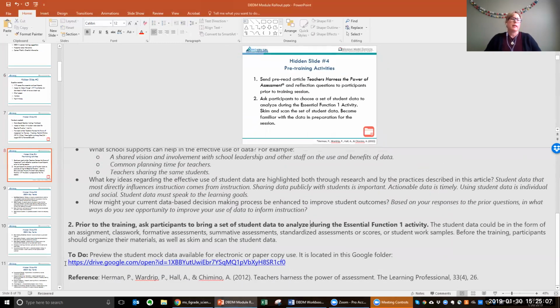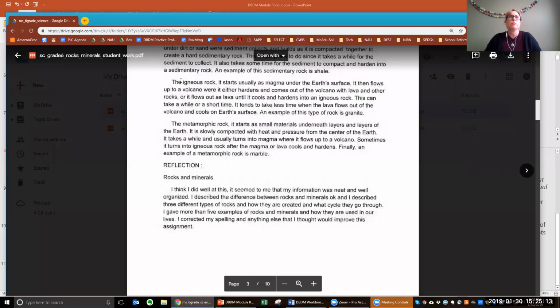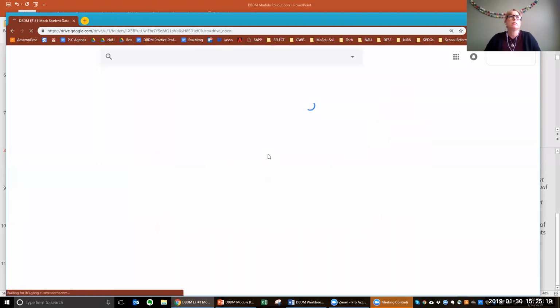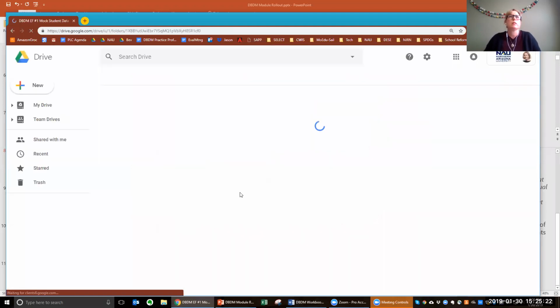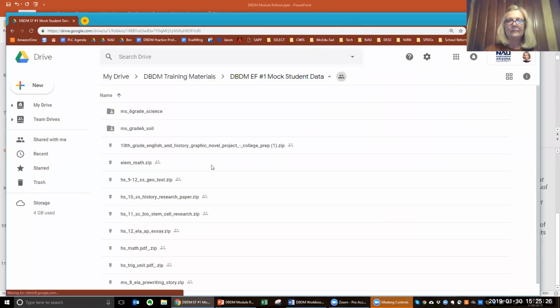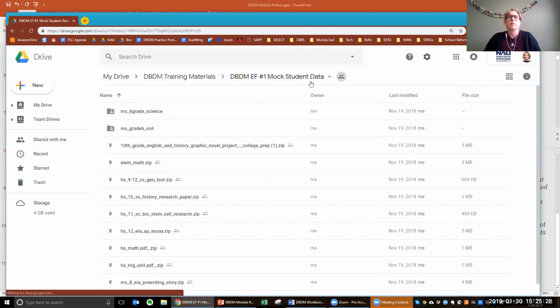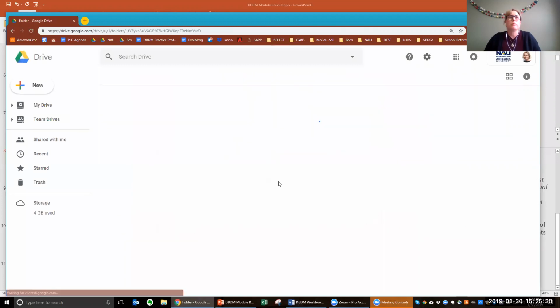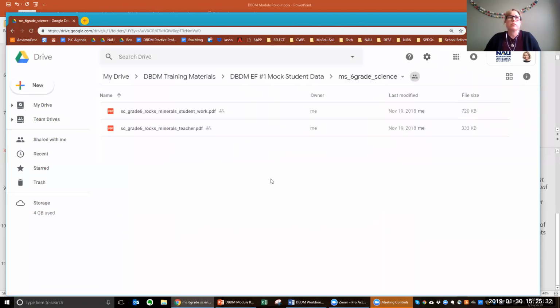You'll find that mock data in this Google Drive folder. Copy this address and paste it into your web address bar. This will pull up the mock student data folder, and the mock student data is organized by content and grade level.